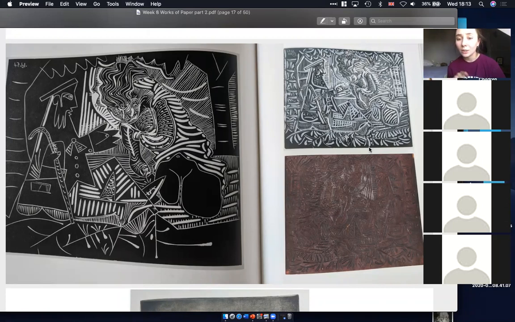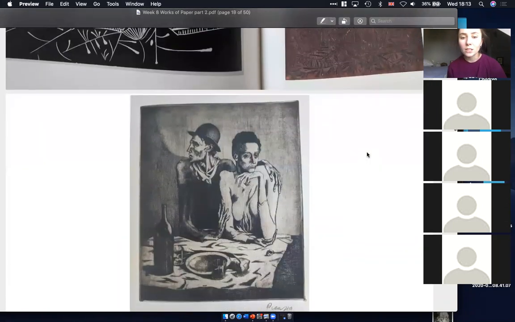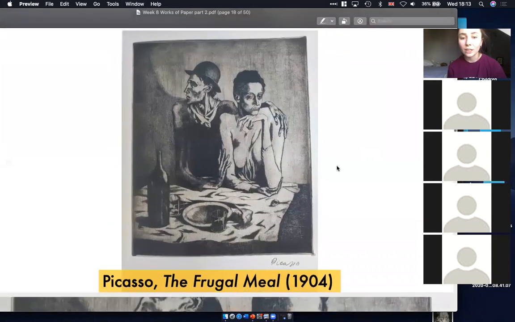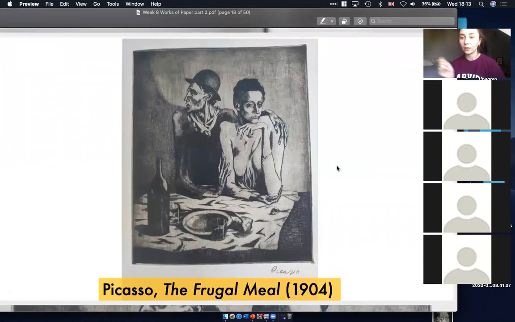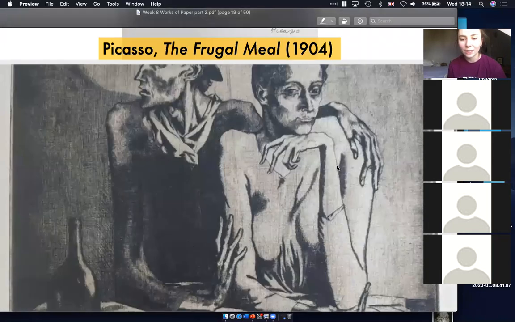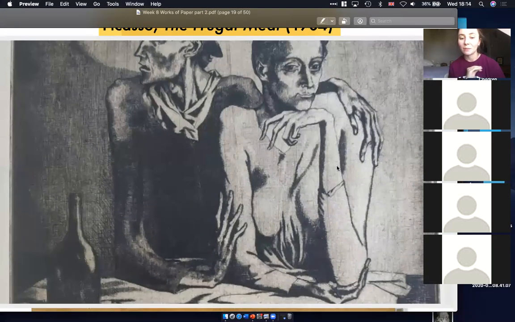So we're looking at lino cuts here with Picasso, but he also did traditional engravings, and that's just scraping metal, making grooves in metal. And yeah, I just had to include this because it's one of my favorite engravings of all time, and it gives you a sense of how different the effect of different techniques is. And I think the hands in this are just some of the best in the history of art. They're so effective.